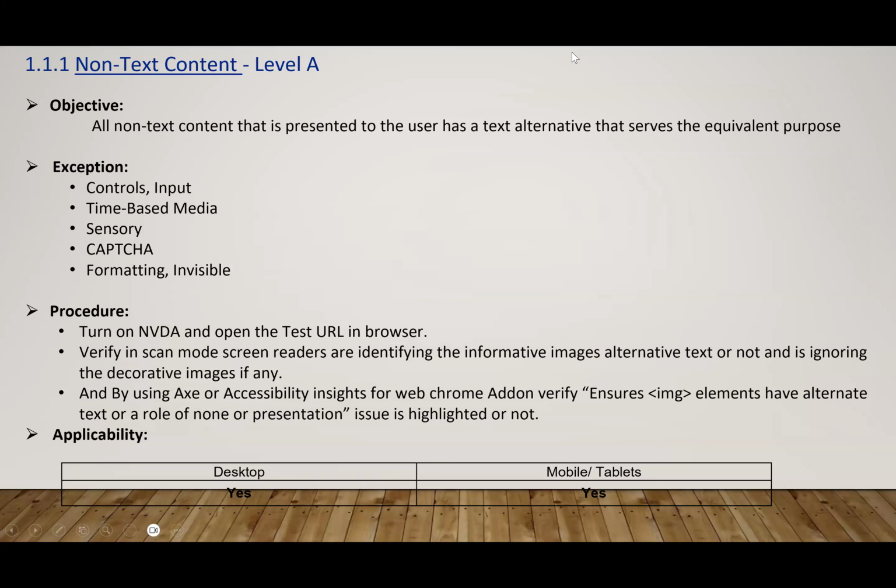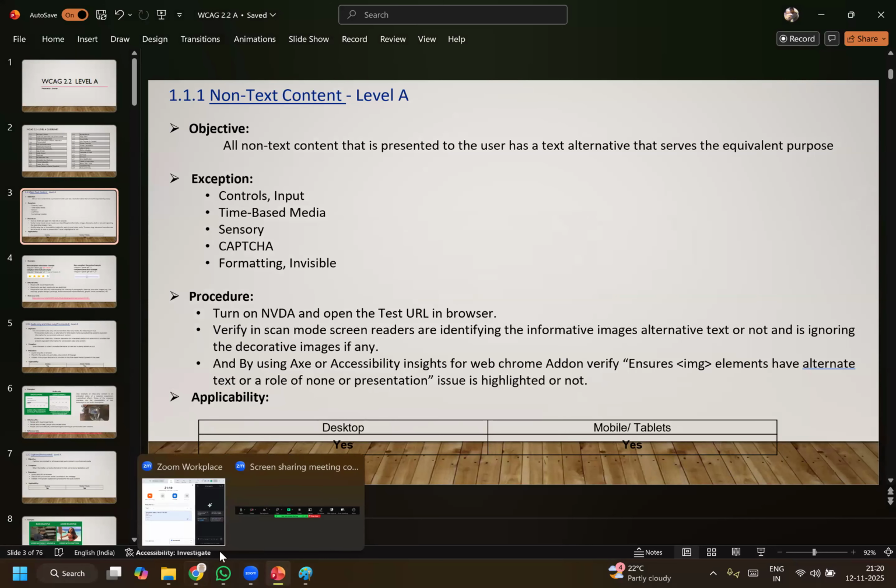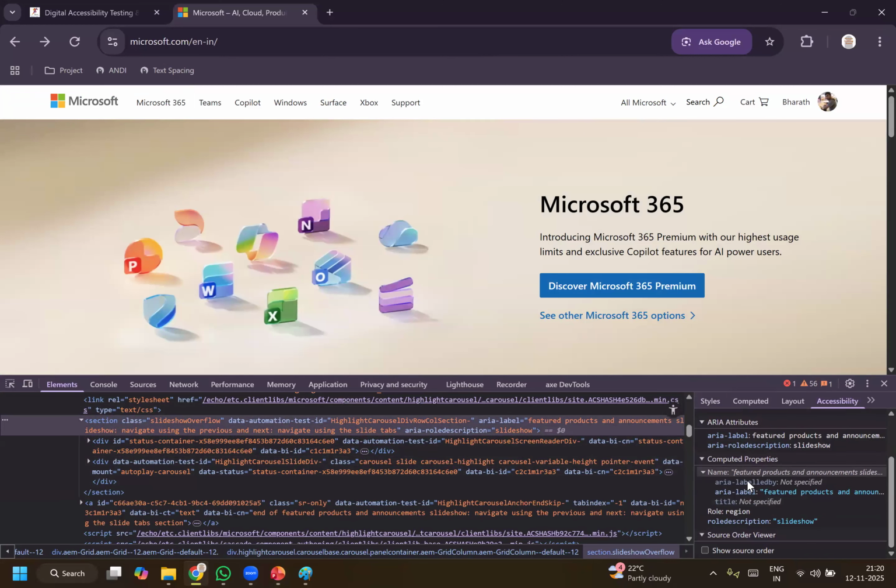Whenever we see the code, we see the page in this way, right? So it will not be visible to the assistive technologies in this way. If you have an accessibility DOM here, whatever is mentioned here, only this language can be understood by the screen reader. Whatever ARIA attributes or ARIA descriptions you provide here, the screen reader can pick up information only from here.